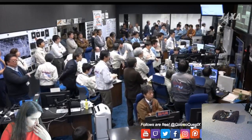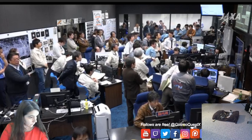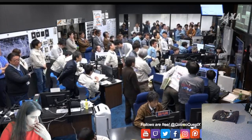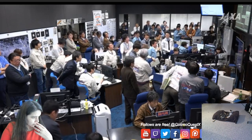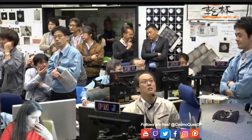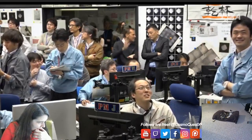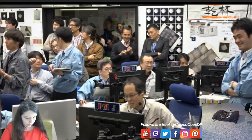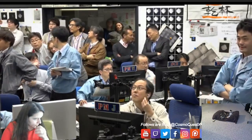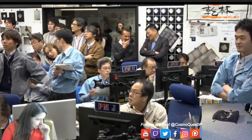So at the separation of the camera, what data is used to make the judgment? Well, for the separation of the camera, there is a mechanism for releasing the camera, and the check will be done based on the signal received. After that, we'll check later to see whether we are receiving images from the camera or not. 1,000 seconds after the separation, the taking of images will start. Once the image data is sent, we know that it has been separated successfully. But we won't be able to confirm that during the live broadcast. Not the photos themselves, but whether we have started to take images or not, we should be able to confirm.